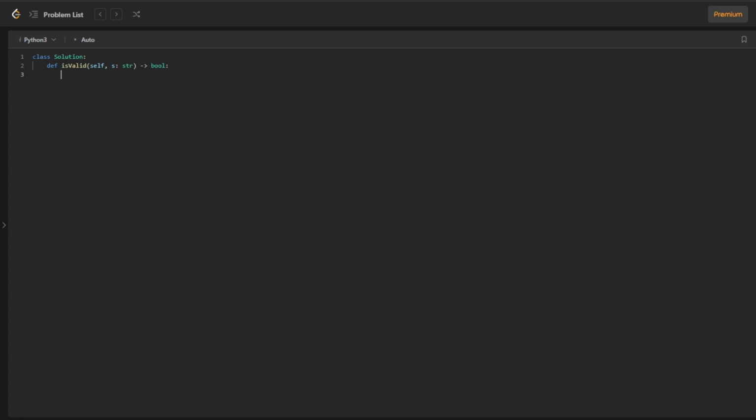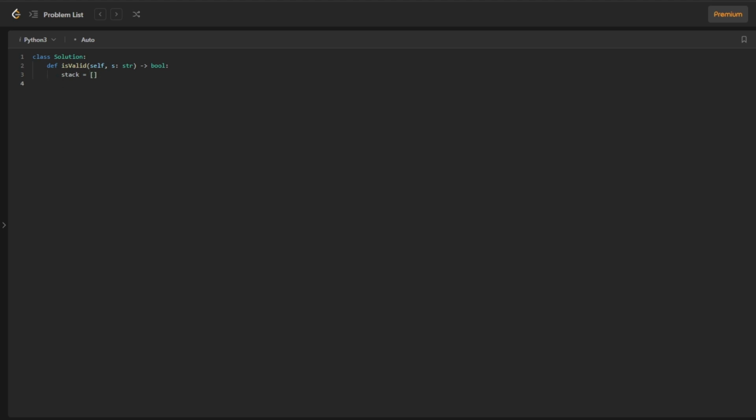So we're on LeetCode right now, and we can start writing the code. To represent the stack in this problem, we can just use a list. That's because appending and popping from the end of the list will have a worst case time complexity of big O of 1. So we can just say stack is equal to the empty list.